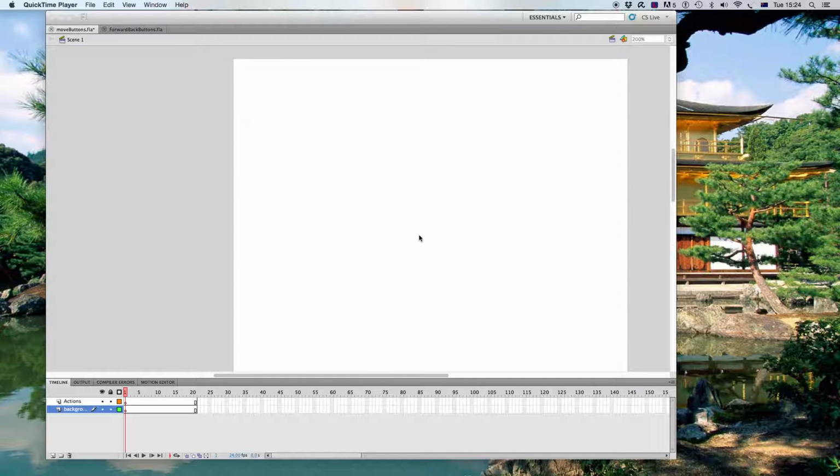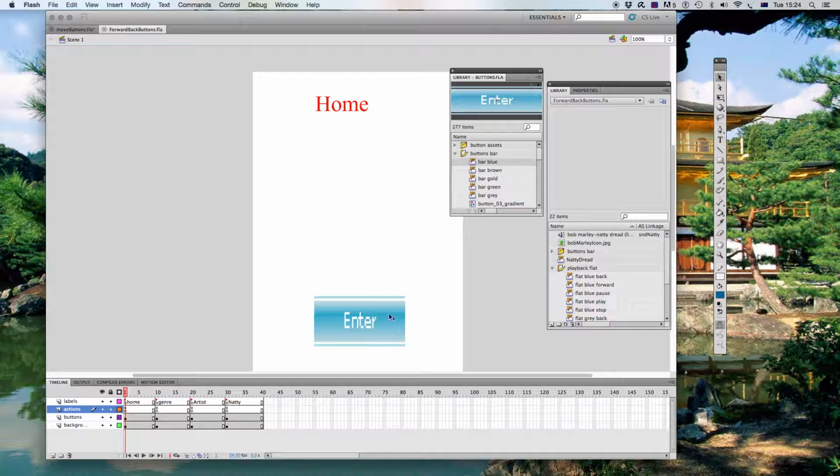In this quick tutorial, I'm just going to show you how to use a button in Flash to navigate from one section of a Flash file to another section, from one frame to another frame, or we might actually talk about going from one page to another page. So it's just a button that can go from one page to another page. I'll give you a quick example of something I've done before.